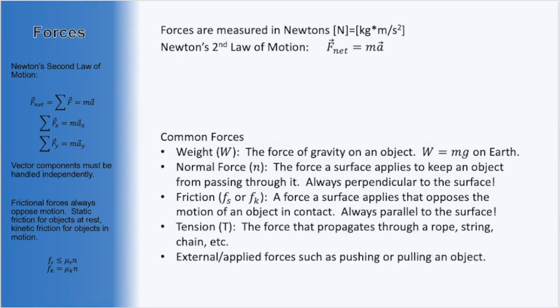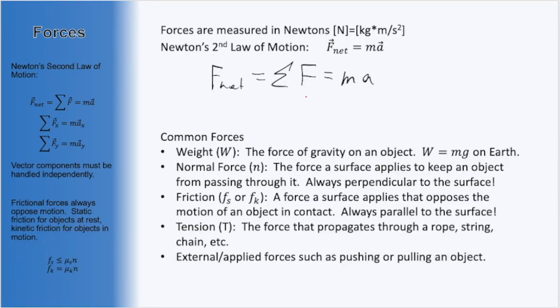The law states that the net force acting on an object is equal to the mass of the object multiplied by its resulting acceleration. This net force is the term we use for the sum or combination of all the forces that we are considering acting on an object, given by the summation notation here. Since this is what we mean by net force, according to Newton's second law of motion, this must be equal to the mass times acceleration.